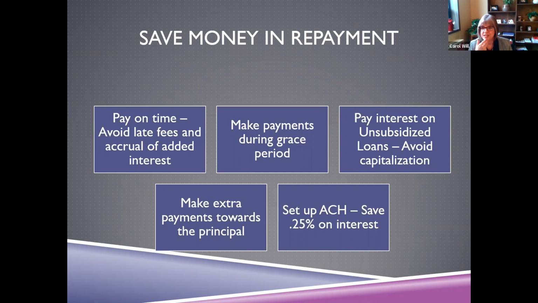For example, if you pay $50 extra a month, you will save over $1,000 and 2 years of repayment. Can't do $50 extra a month? Round your payment up. For example, if your payment is $111 per month, round it up to $125 or even $120. A couple extra dollars per month towards a payment can make a big difference over time. Be sure to indicate that any extra should go right to the principal. Use the loan simulator we just talked about to see how much you can save.